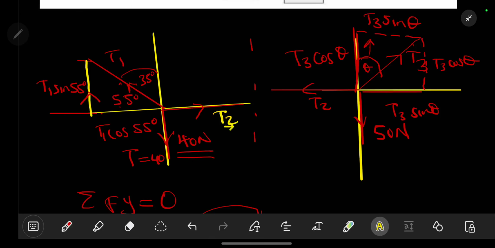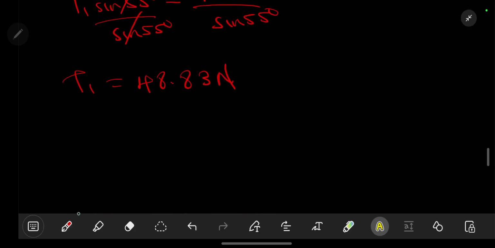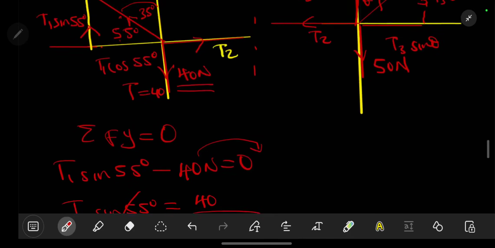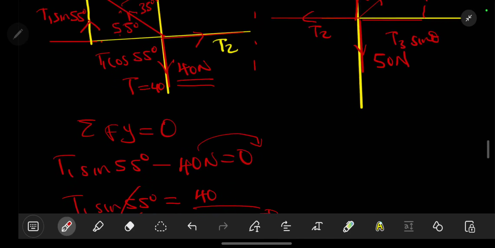So we can use the x to take advantage of this. So what we are going to have is that the summation of forces in the x direction is also equal to 0. Which forces are those? So we have this force in the x direction, this one the base. So the base is the x direction.